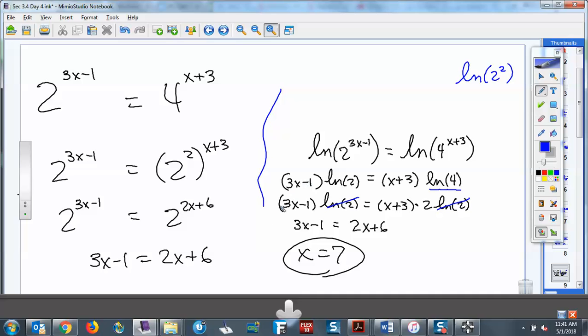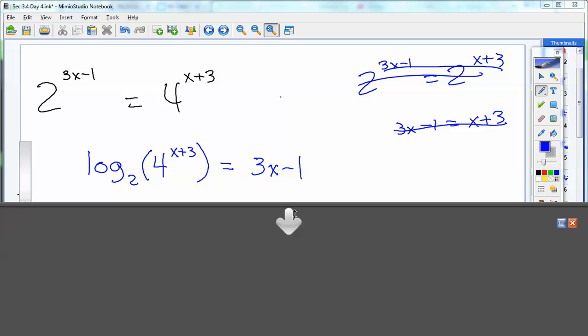Okay, now let me show you the one that most of you didn't think of, and this is the change forms thing. Here's why I like doing the log of both sides, or I like getting the like bases, the 1-to-1 property like you guys did. Because when you have an exponential on both sides, the changing form's kind of weird. But what I did is I wanted to write it as a log. Now, would you do a log base 2 or log base 4? It doesn't matter. I chose log base 2. It happened to be the one on the left side. So I was like 2 raised to this makes that. So 2 raised to the 3x minus 1 has got to equal this, right? See how I did that? So I just made this into a log. So I did log base 2 of that equals that right there.